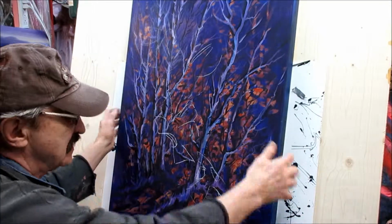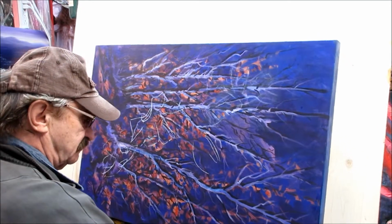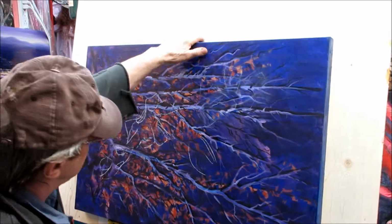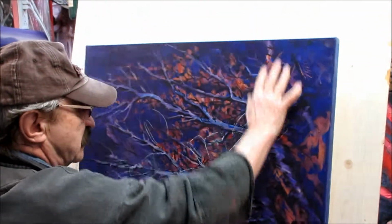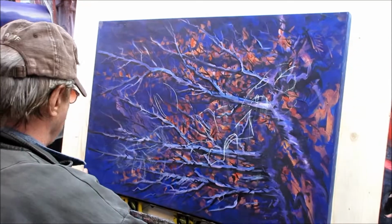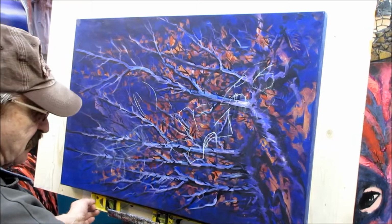waste the canvas. So we're going to take it, put it like this, and maybe I should put the, that'll be the rougher part of the canvas, so I'll put it over here. There we go, and it's level on the level.